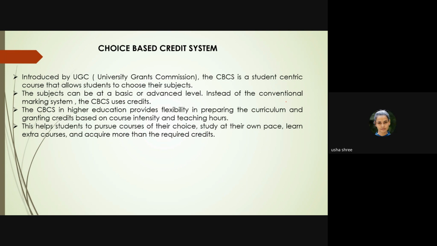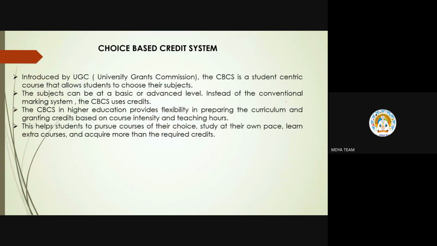Ma'am, it means probably we can take the subjects that interest us. Earlier, it was a very fixed way of taking a particular course. We had a list of subjects that we had to mandatorily complete and take only those. We can't take anything more or less. Now, it depends on our interest. We can club and take different kinds of subjects in a particular course. Math with history was never possible, and now these things are made possible.